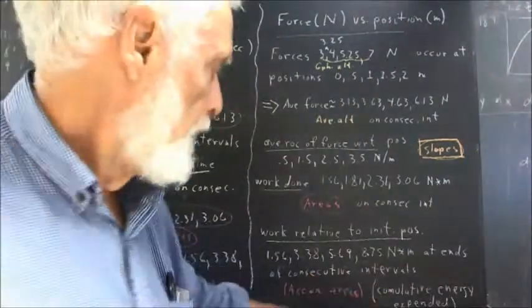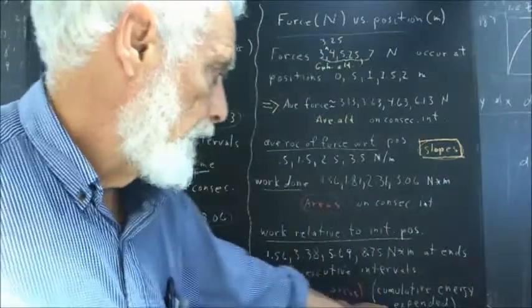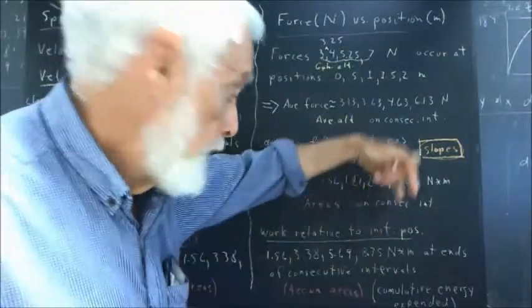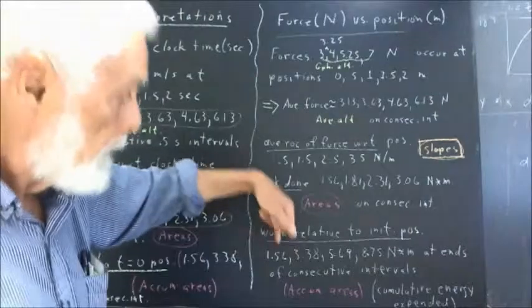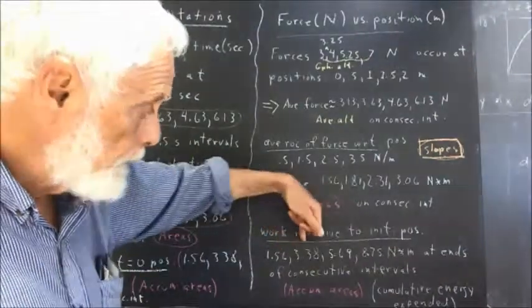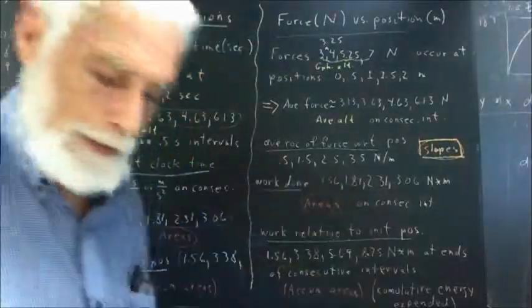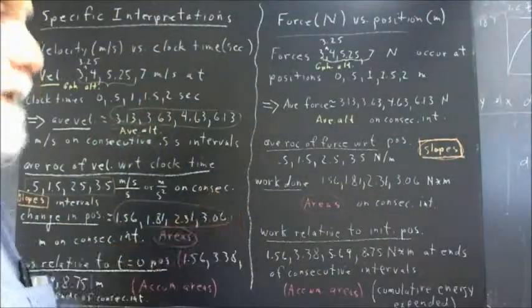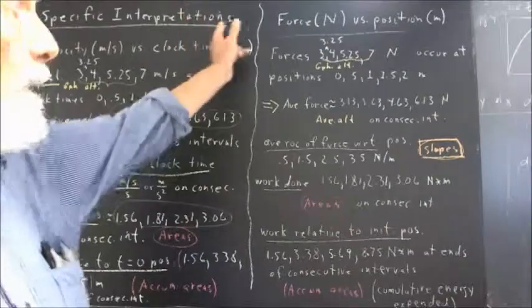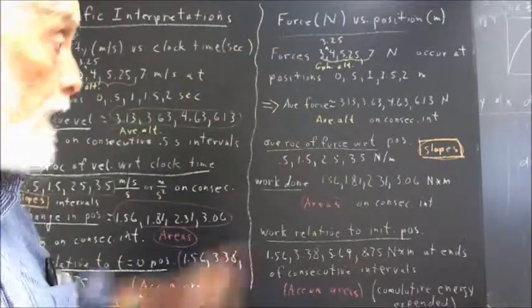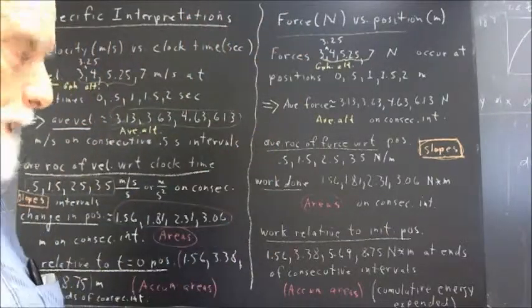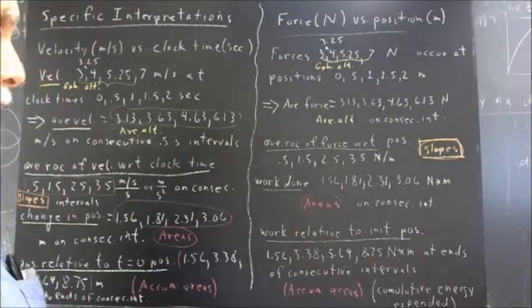So I make a note here. This also represents the cumulative energy expended through the end of each trapezoid. This much, so many newton meters through the end of the first, from the beginning through the end of the second, this much energy expended, etc. You can again review interpretation of force versus position trapezoid to understand that maybe a little better, but that'll come along later in the course.